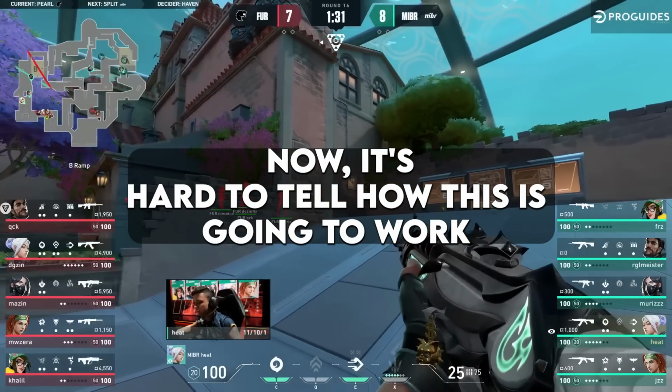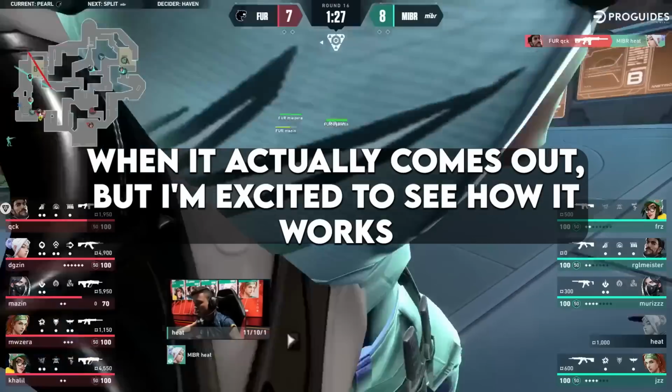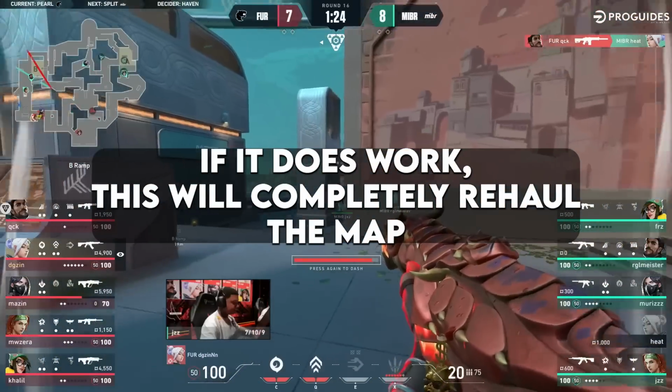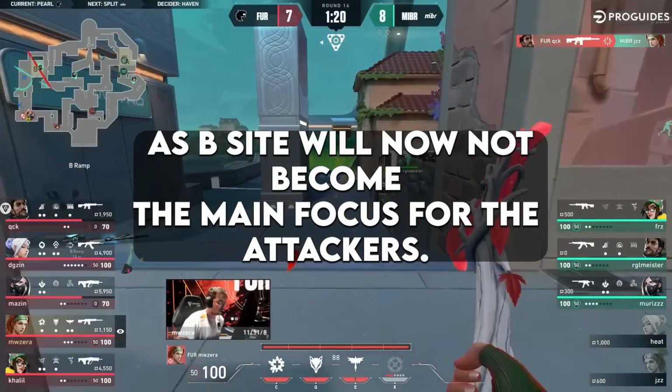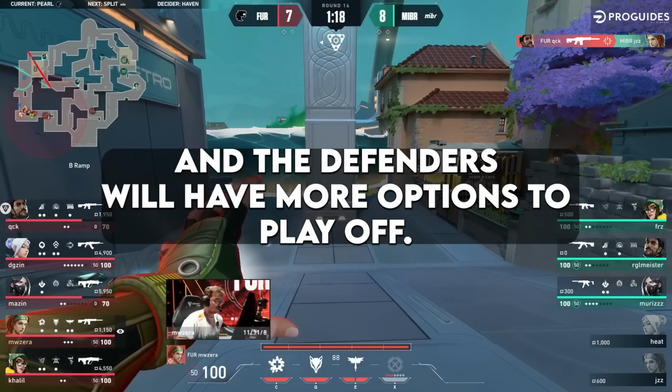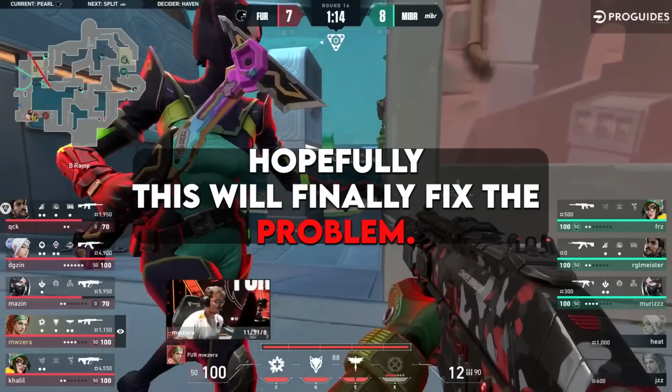Now it's hard to tell how this is going to work when it actually comes out, but I'm excited to see how it works. If it does work, this will completely overhaul the map, as B-site will now not be the main focus for the attackers, and the defenders will have more options to play off. Hopefully, this will finally fix the problem.